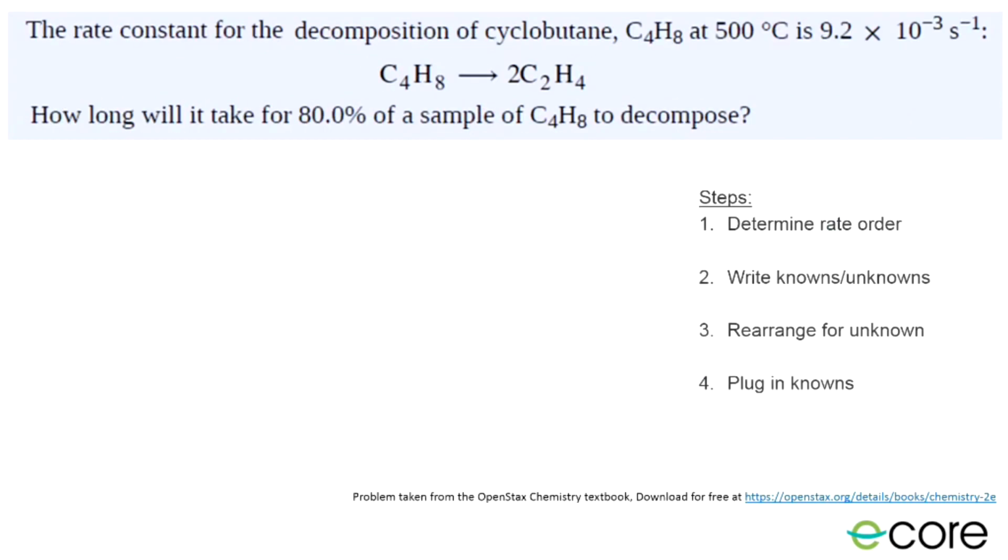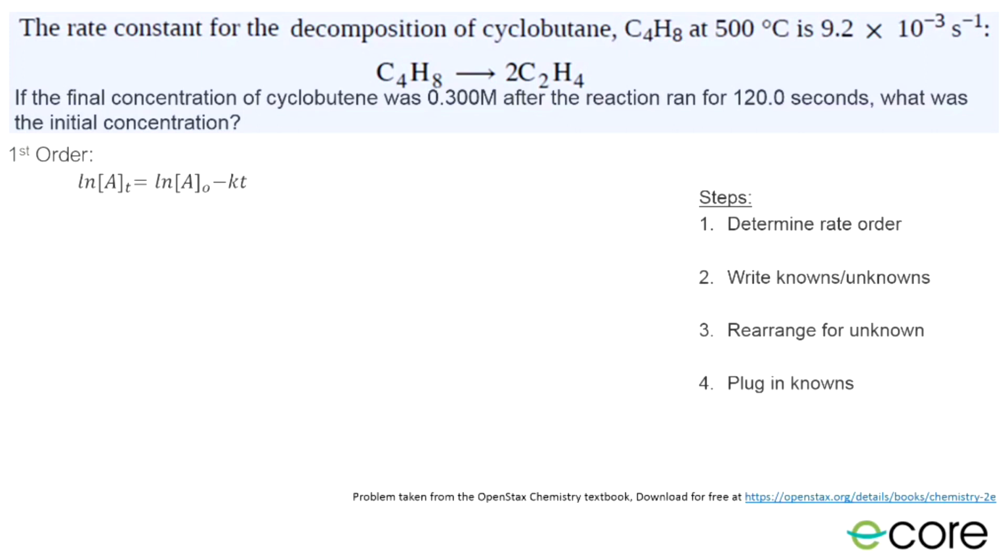Let's take a look at our next reaction. In this reaction, we're looking at the decomposition of cyclobutane. So they all have fancy names, and they'll put things like decomposition or dimerization, but none of that really changes the fundamentals of the calculation. The point is we have C4H8 going to C2H4, and we're given some information.